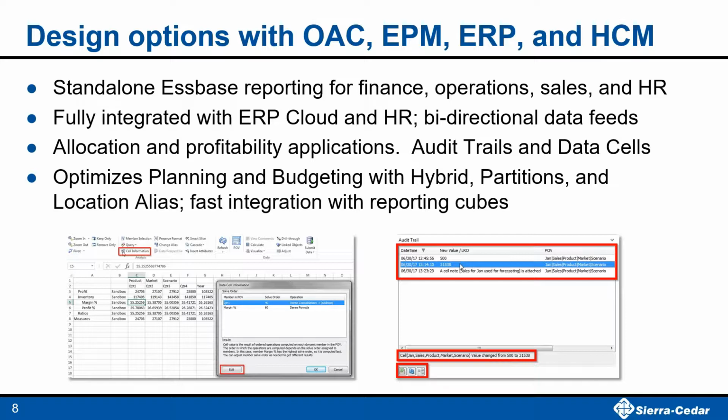Also, Essbase has been known over the years sometimes as the world's best calculator, and it still is. It's just an incredible calculation engine to do allocations and profitability applications. So Essbase continues to be the market leader in that space, where if you have standalone large or complex allocation processes, to really understand profitability, whether that's profitability of your business segments or profitability of your customers or profitability of your products, Essbase continues to be that leading product to set up those profitability models within the cloud service.